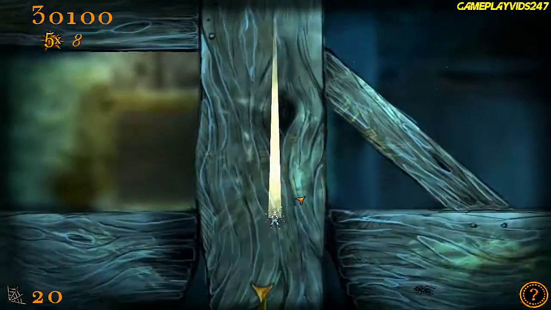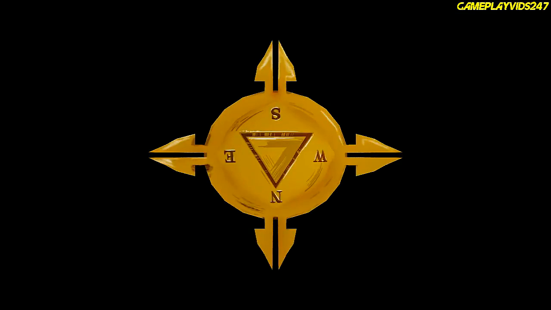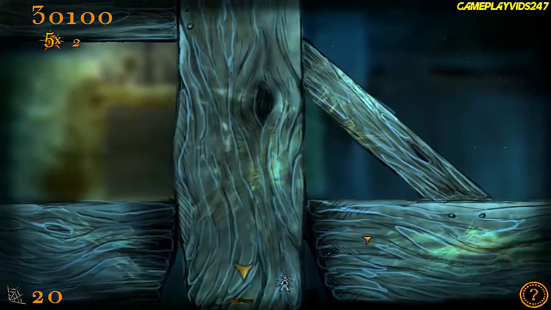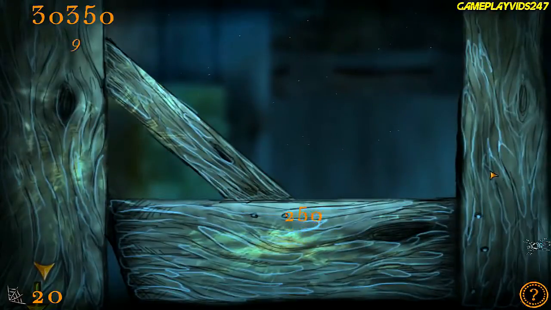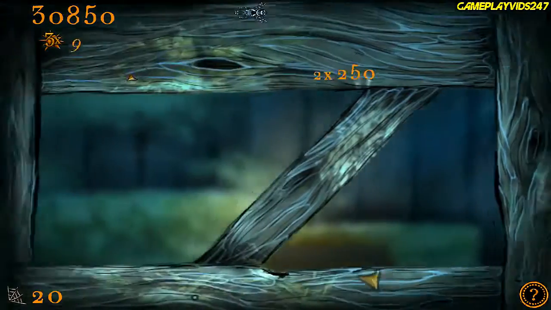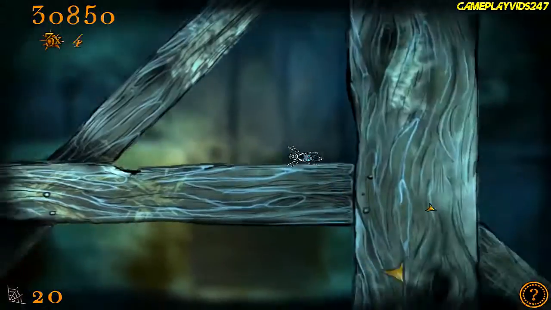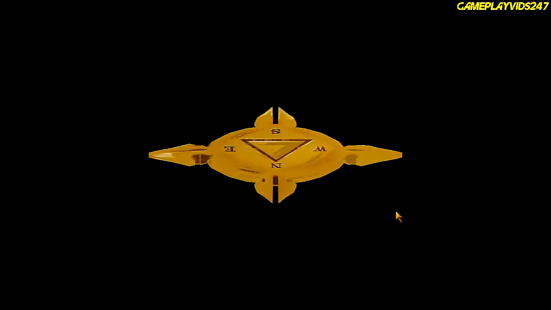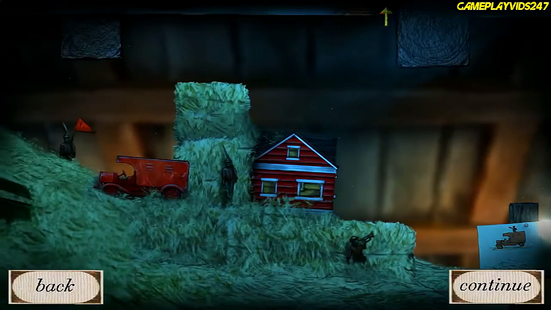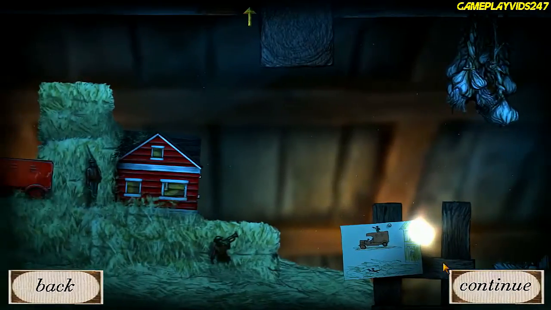Nice. Getting that combo going. Wait, what happened there? No, go back up quick. There he is. Excellent. Keeping the combo going, everyone. Sweet. Doing really well here now. I'm trying to find any other hidden secrets, but I can't find anything else. Maybe I missed something. Let's check if I missed anything here. Now we have the top here. Well, I guess that's all I can see. So let's go continue.